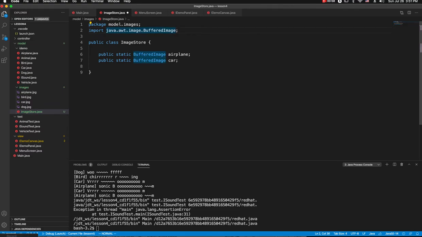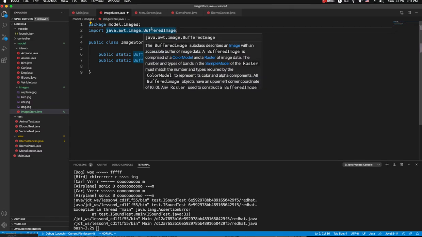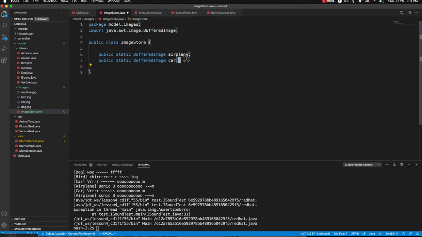So that's the package location. And let's do that for the remaining two for animals. So dog and bird there. So let's read from the file and then convert it to buffered image and then assign into here so that you can have access from class name dot those names.